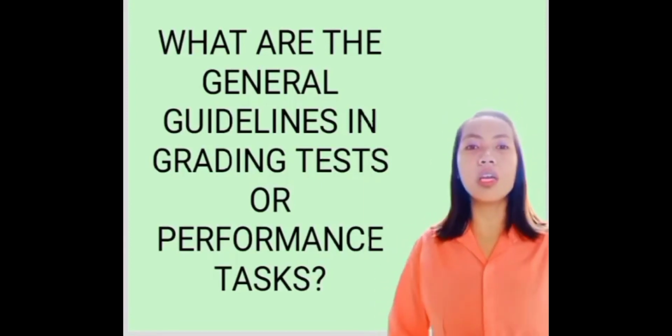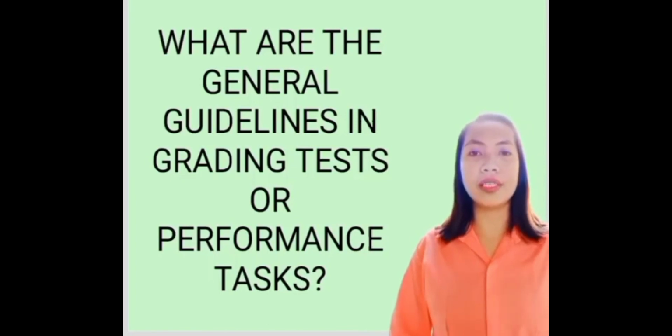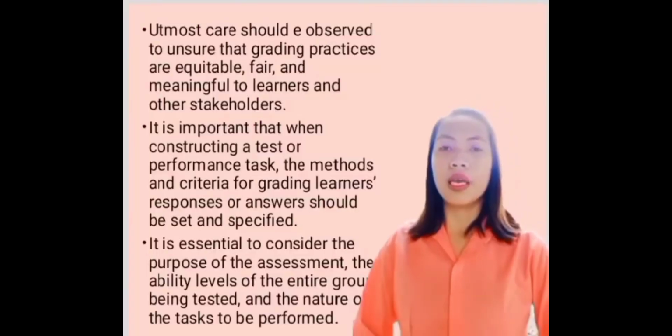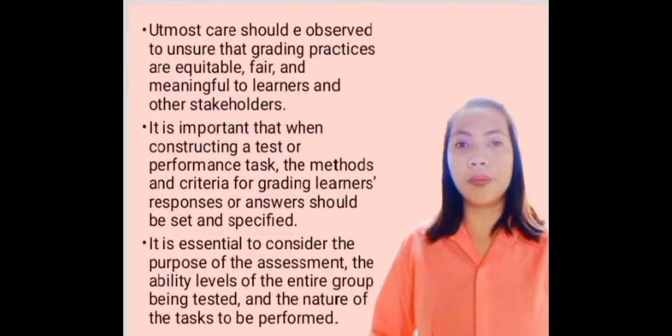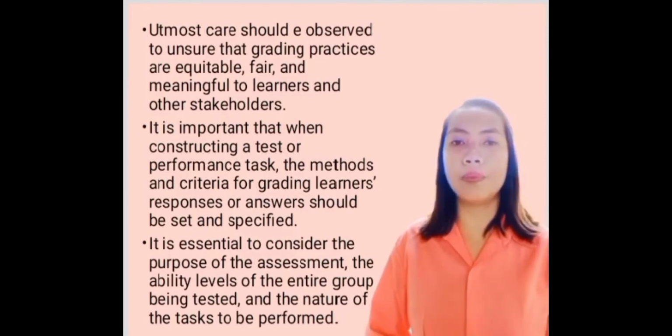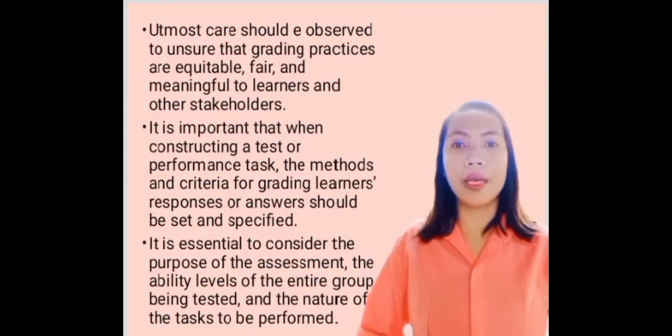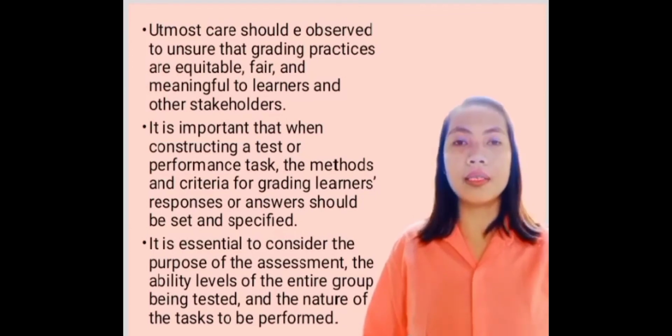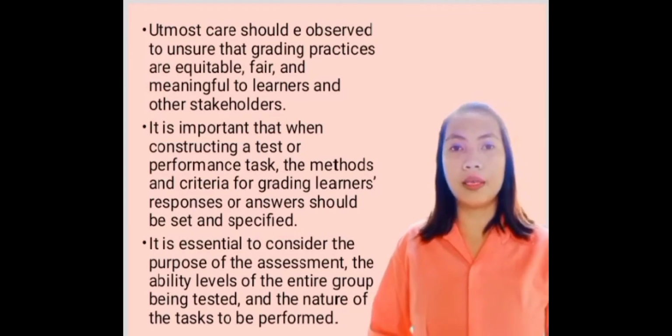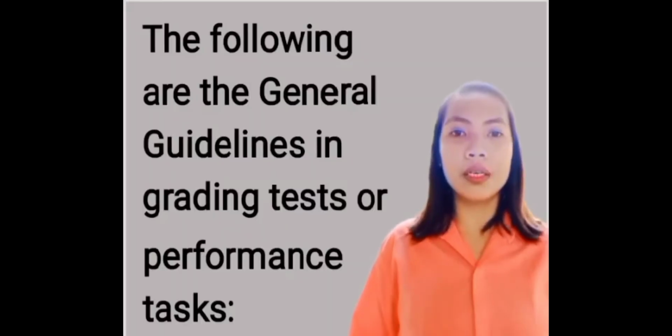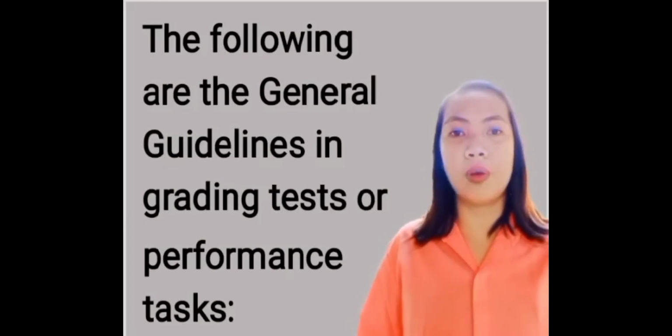So what are the general guidelines in grading tests or performance tests? In grading a test or performance task, you should be careful and be observant to avoid misunderstanding and conflict. It should be equitable, fair, and meaningful. It is important to know the method or guidelines in grading a test or performance task. So the following are the general guidelines in grading tests or performance tasks.